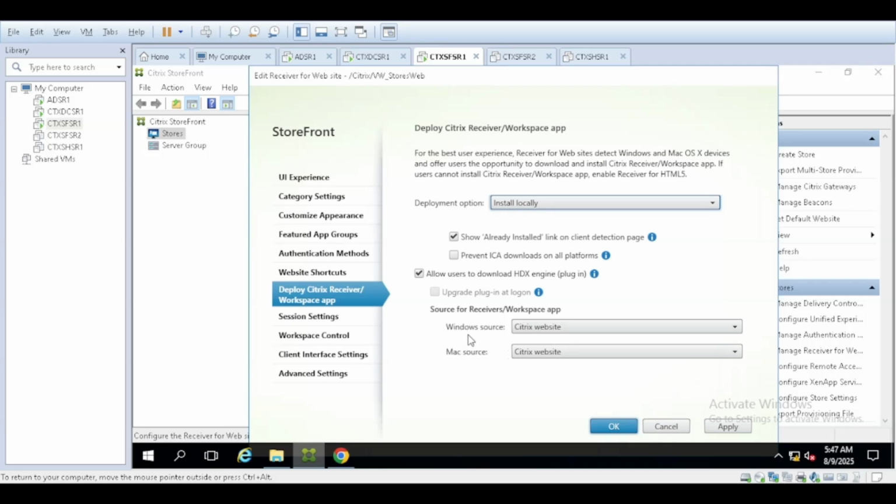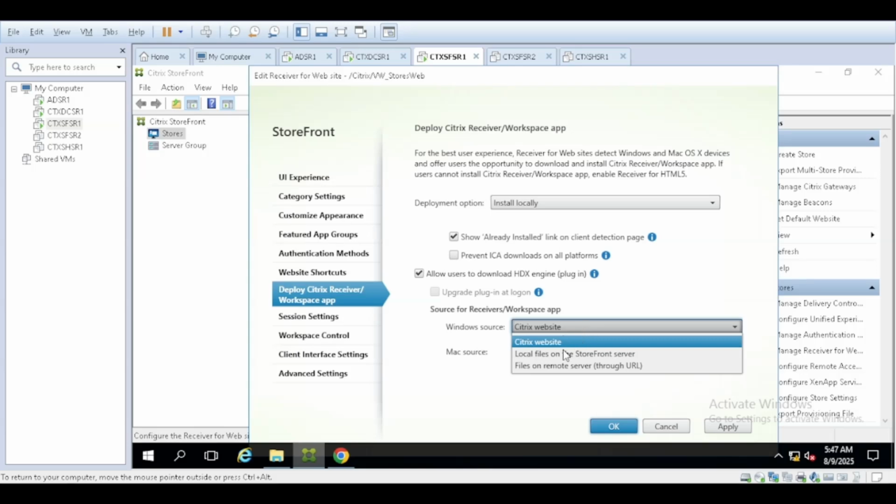So for deployment for Windows, it will go with the current setting. When we launch the Citrix StoreFront URL, it will try to detect the Workspace. If it is not found, in that scenario, it will download it from the website.